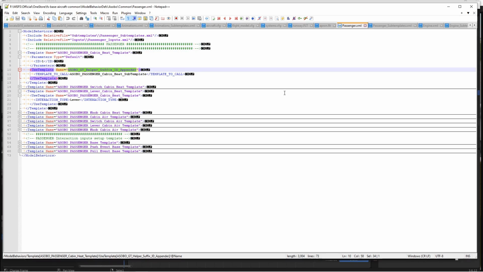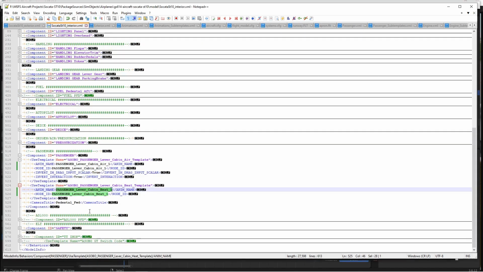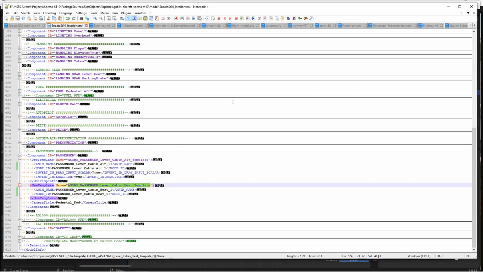I just happen to know that the key for the name of the XML is usually second after Asobo. So we have the Asobo templates here, cabin heat, and we have lever cabin heat. So this template is the template that we use in our interior lever cabin heat.